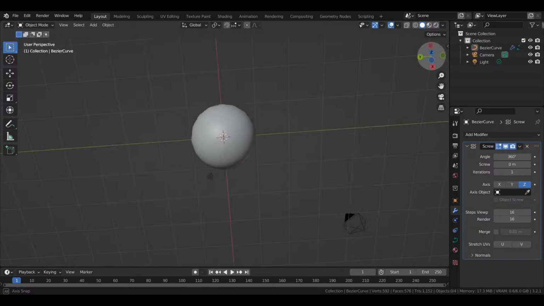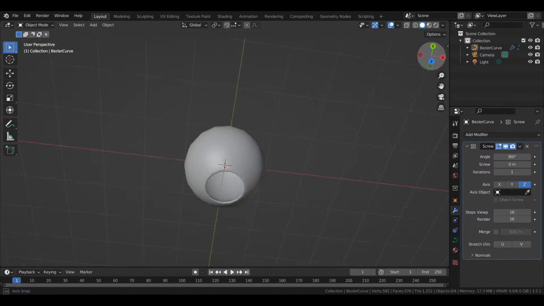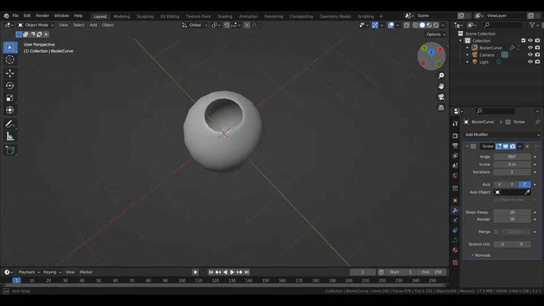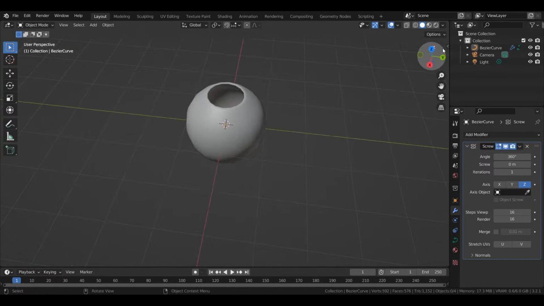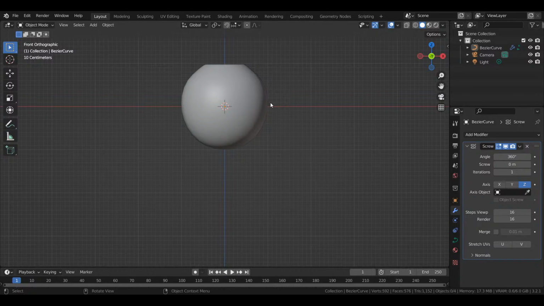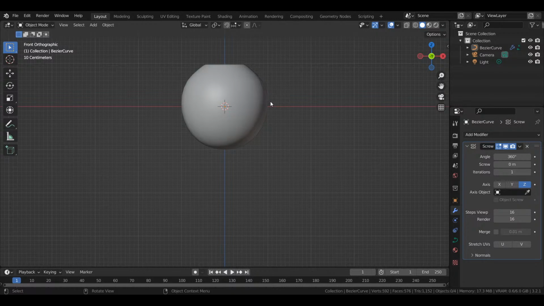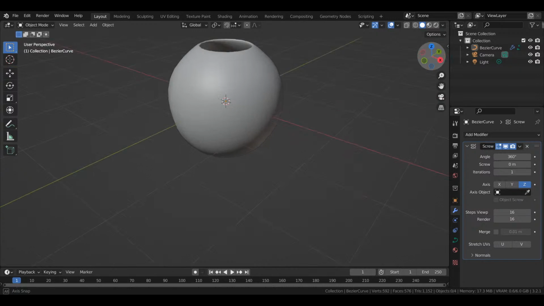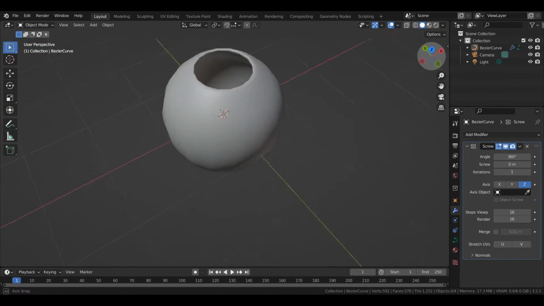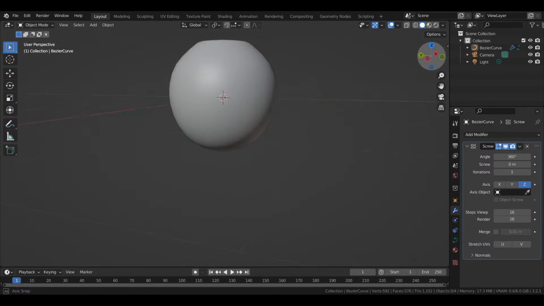I have a vase. I think this is called the lathe tool in other 3D modelers. But that always confused me when I first learned about the lathe tool, because a lathe is for carving down wood. It makes things circular, but by taking stuff away rather than multiplying it.